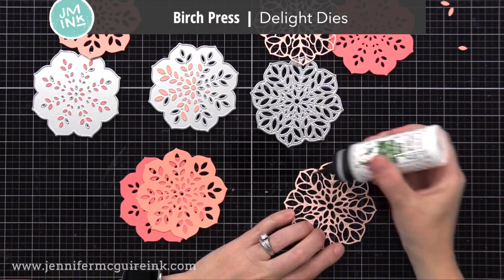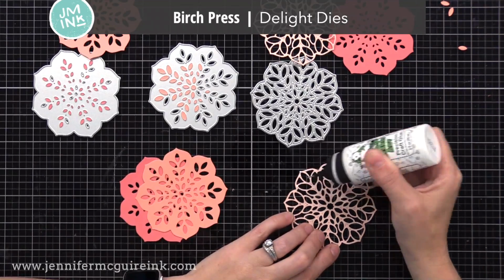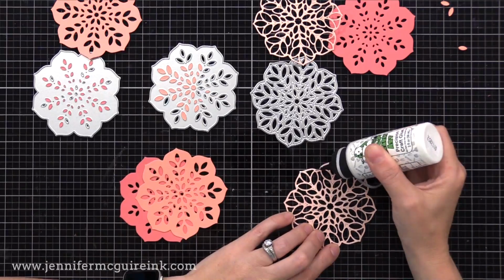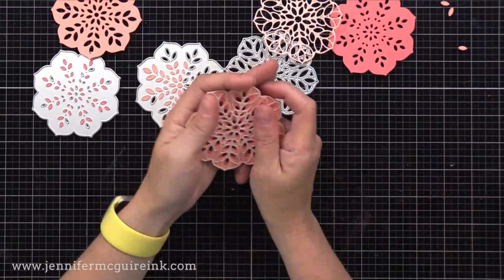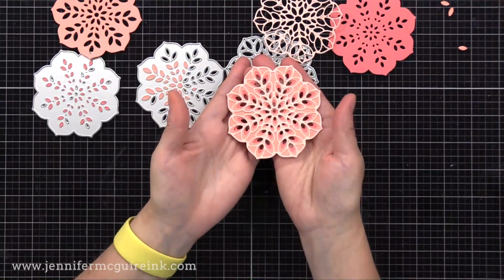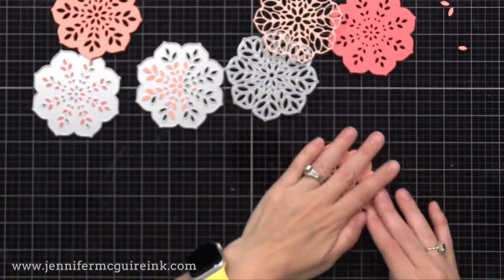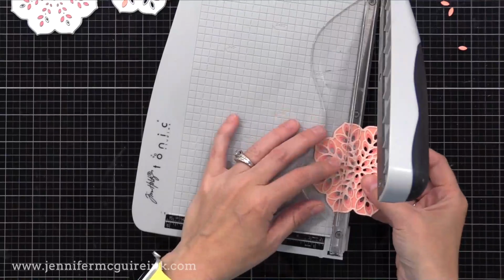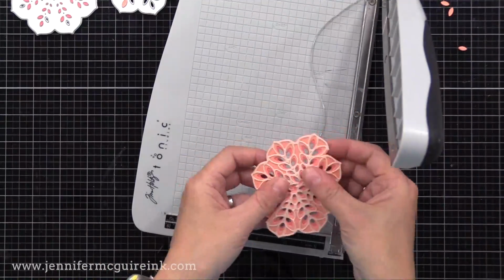the same dies. Now for the next few cards, I'm using the Birch Press Delight dies, and you can see the 3 dies there. These are very intricate, and I find this one is a really easy one to alter to get different looks. So here I've glued 3 shades of peach together, and it looks beautiful as is. However, I'm going to cut each of these little petals off so that they're each separate, and I can form a flower look from it.